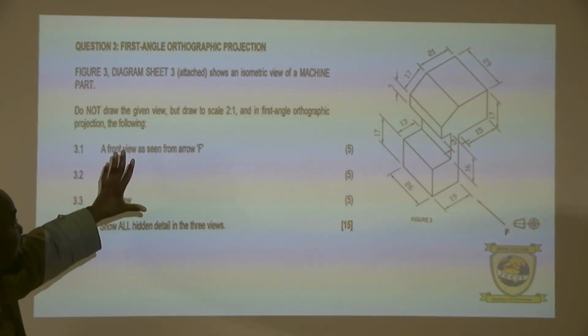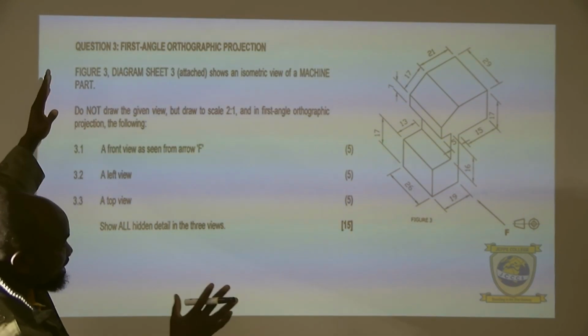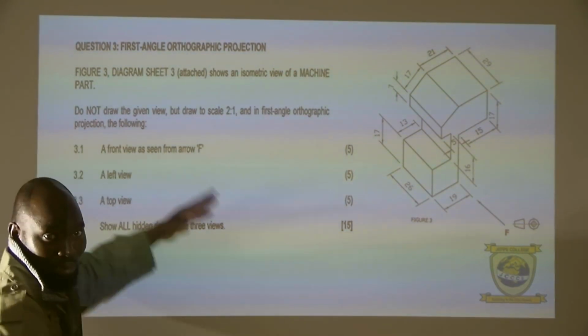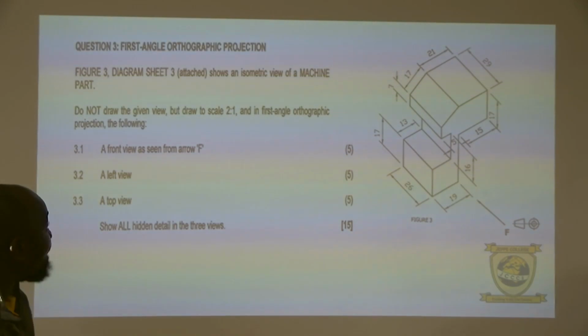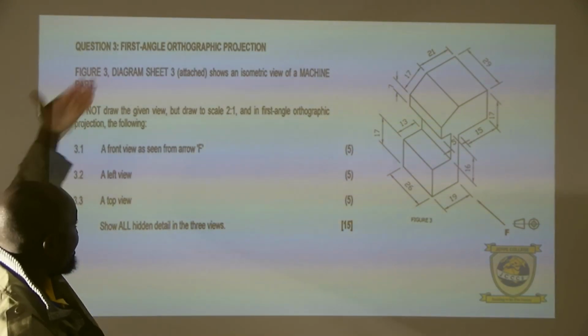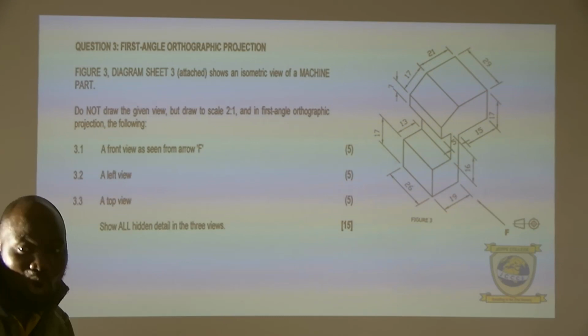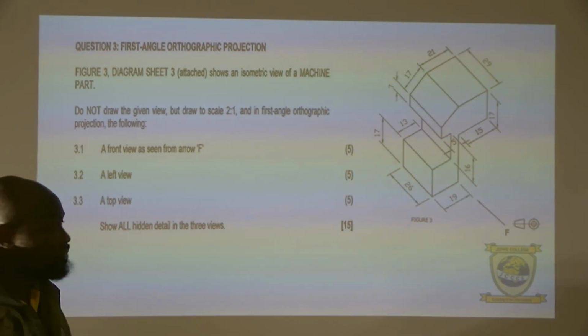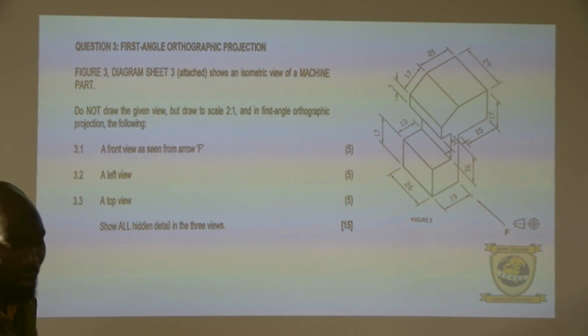Now, this is the question that has been presented to us, and I just got it straight the way it was in the question paper. It was question number 3, and it will always be question number 3 in your question paper. There is no way it will come as question number 1.